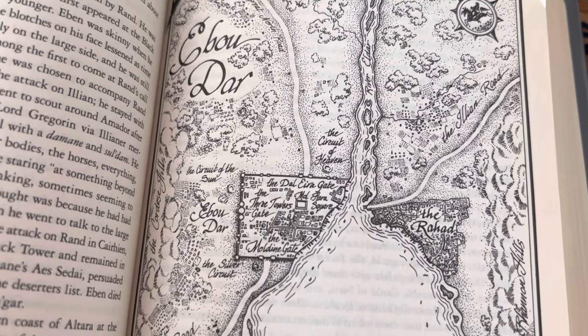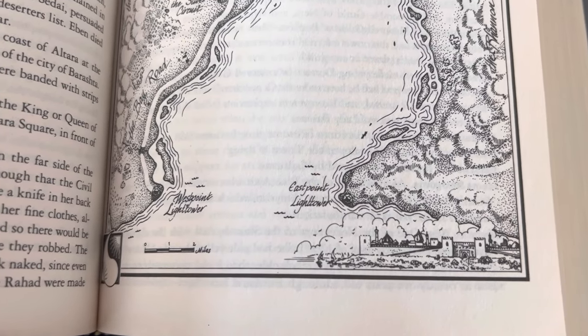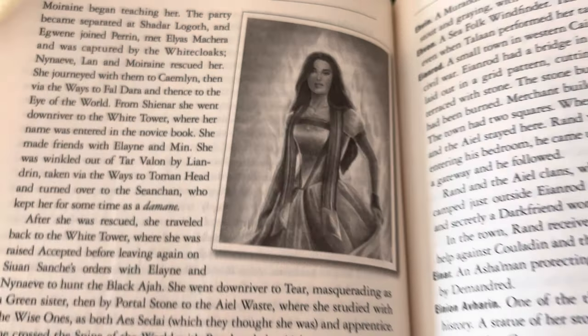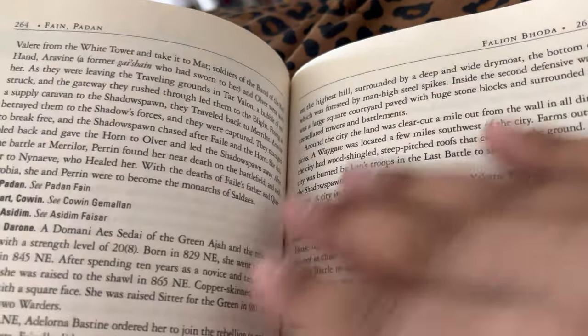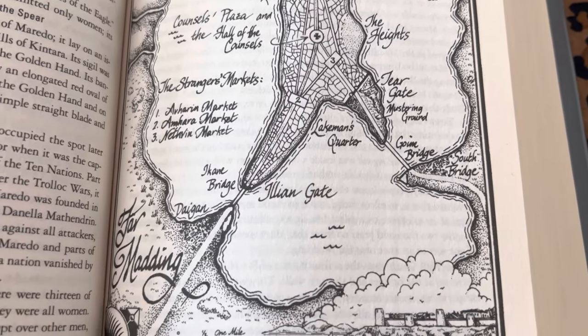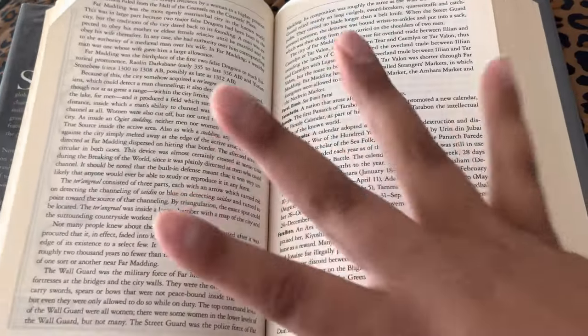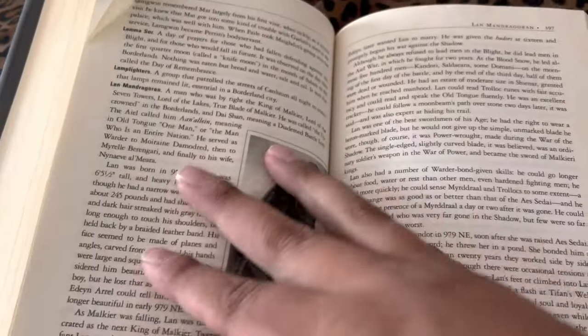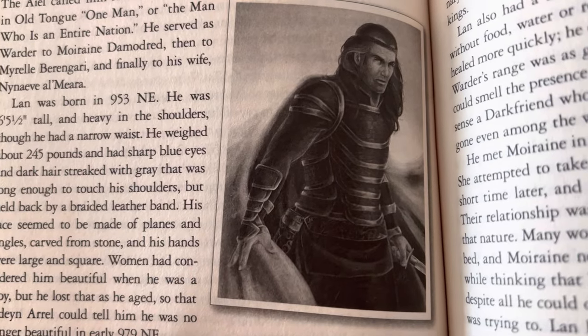I'm not about to run through the whole damn book because that's too much time and I would be tired by the time I got done. So if you don't like Wheel of Time for whatever reason, it's not for you. But if you enjoy Wheel of Time and you're a diehard fan and you don't have this big book — well, you should probably get it. It helps because then you know what you're looking at, and it's a nice glaze over.